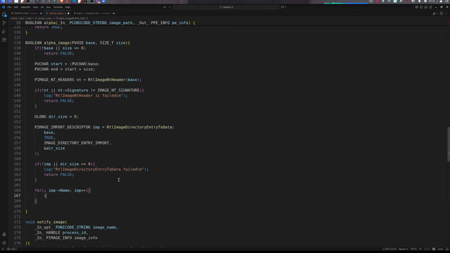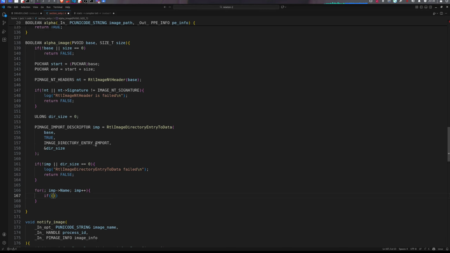Now we have to check that this structure is inside the memory or not. If it is not inside the memory, your system will crash. I crashed so many times, so that's why I'm saying you have to check things before you do anything.